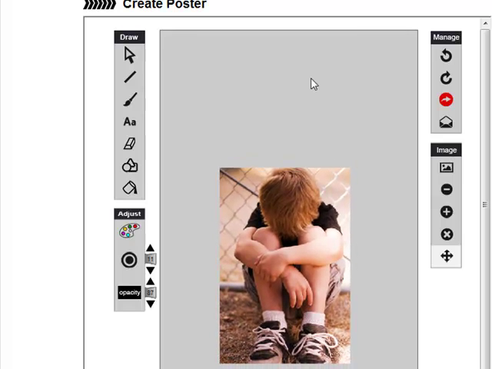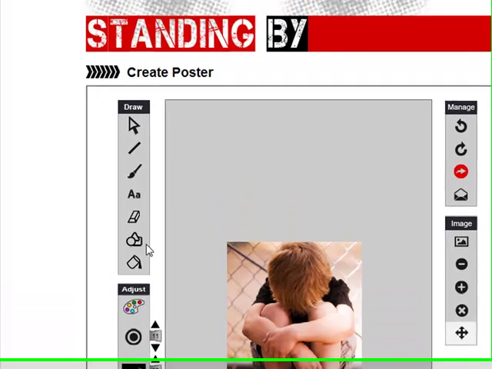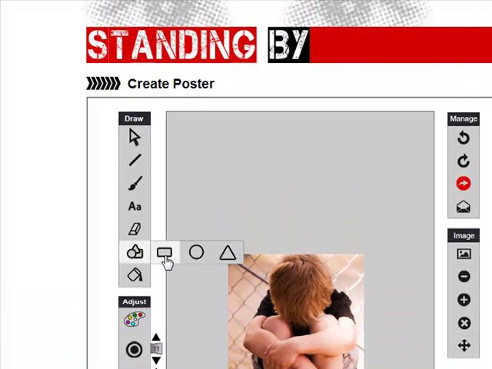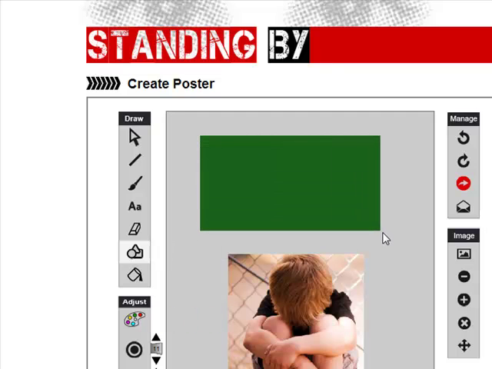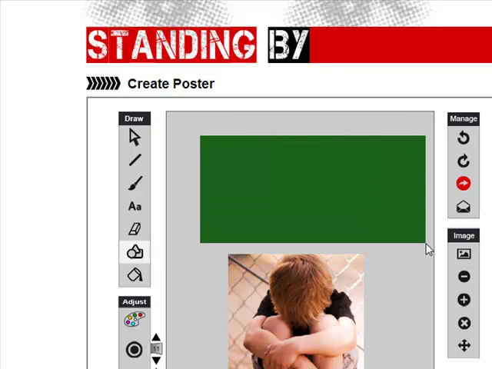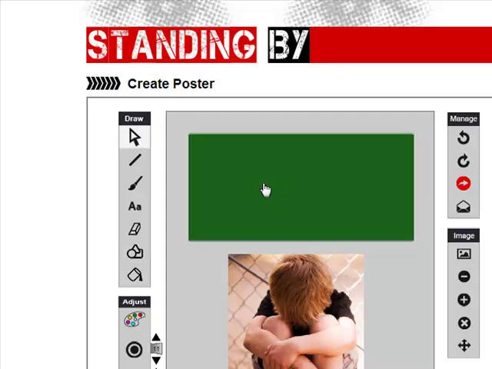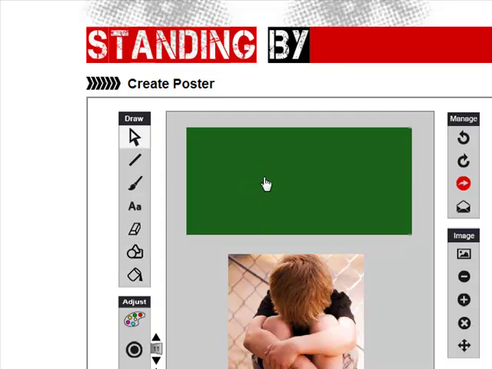I then want to put a text box in up here. I could just write text, but I've decided that I'd like to actually have a color behind my text, and I'm going to select perhaps a green color where my text is going to be. And then here I'll start drawing the box where I want my text to be. I might just move that box over a little bit, and you can see I selected the tool there to move that box over. Okay, I'm going to add some writing inside this box that I have here.